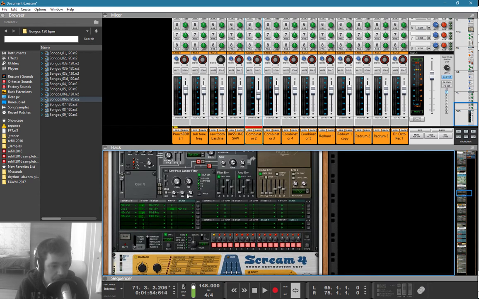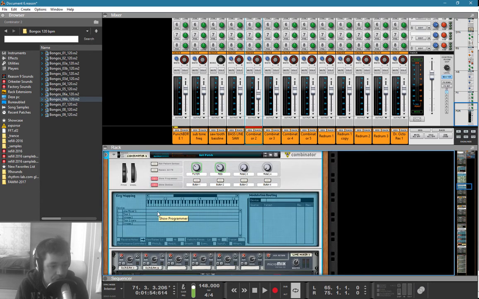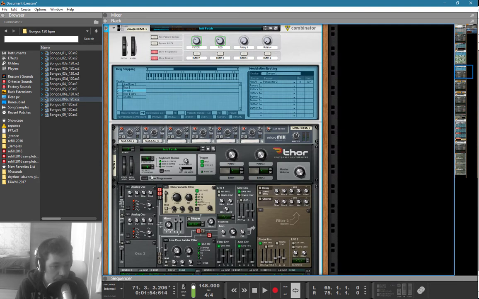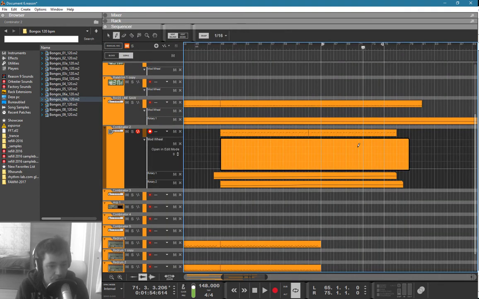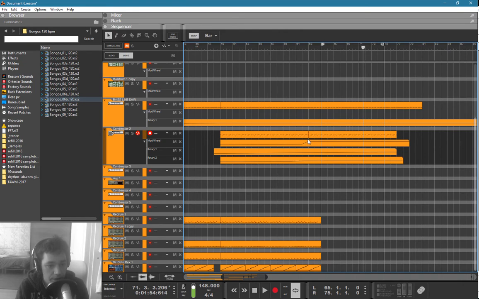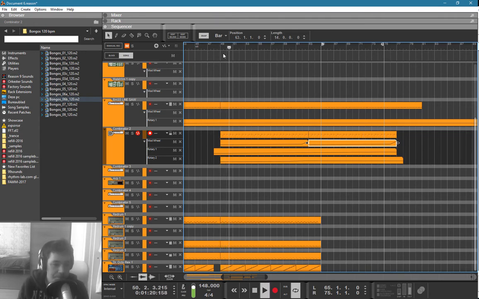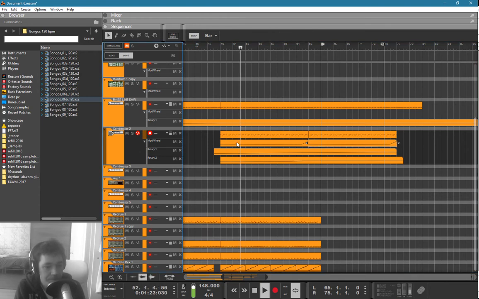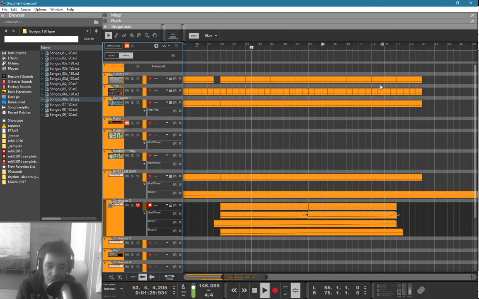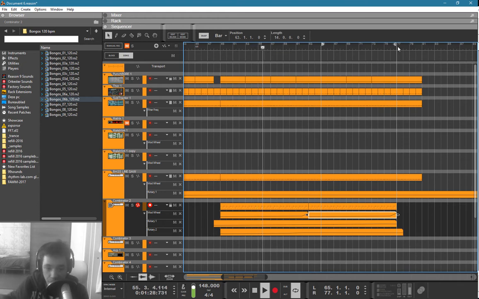There's that, okay. The thing that I'm missing right now is a setting to control those Scream 4 units. Did I miss that? Oh, it's the mod wheel, sorry. Okay, let's go for right click, edit animation on the mod wheel, then there we go, thank you. So now I can use the mod wheel over here to control the shape of the Scream 4 unit, because I can just open it up like that, and then open it up later on like that again, right there. So it's going to be a repeating loop, more or less, that's the whole idea. That's the whole idea with this type of genre. It's looping, adding elements, stuff like that.